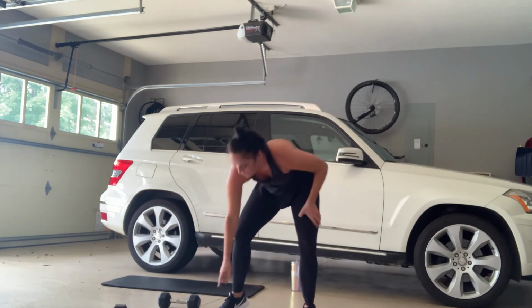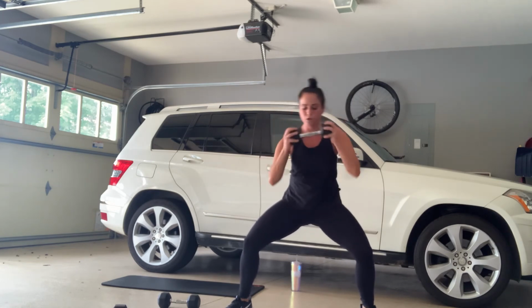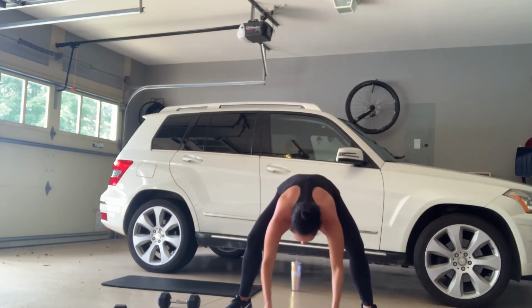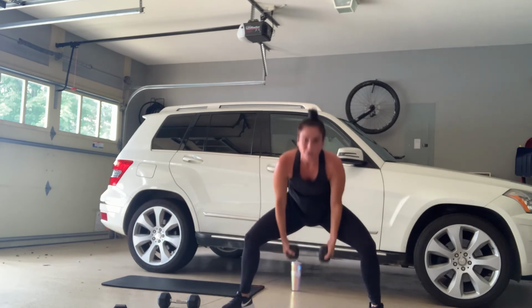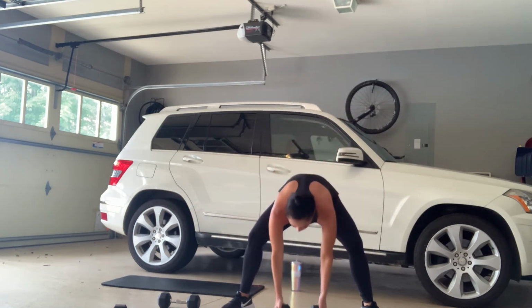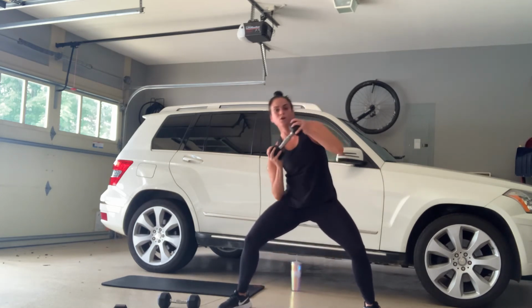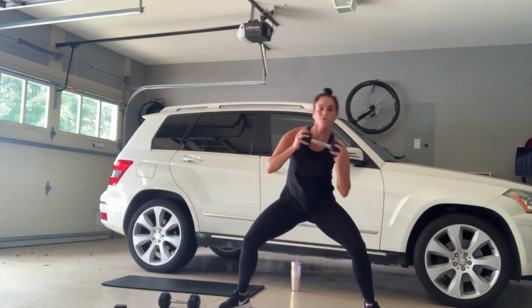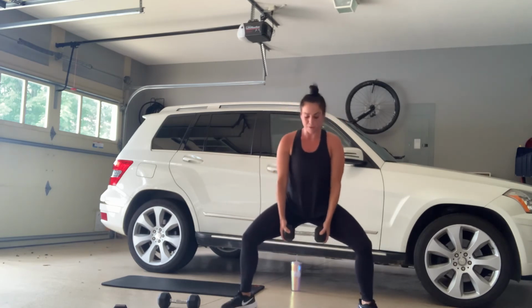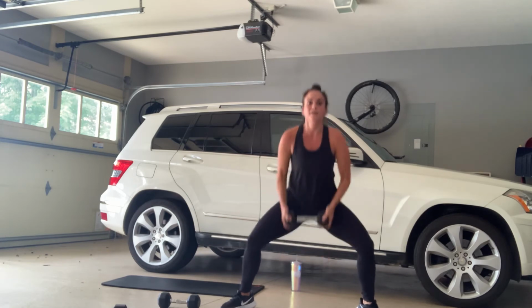In 5, 4, 3, 2, 1. Let's go. 1, 2, 3, 4. You can take it back into a burpee. 1, 2, 3, 4. Then add a tiny hop, all right? 1, 2, 3, 4. Right here, you're gonna add a hop.